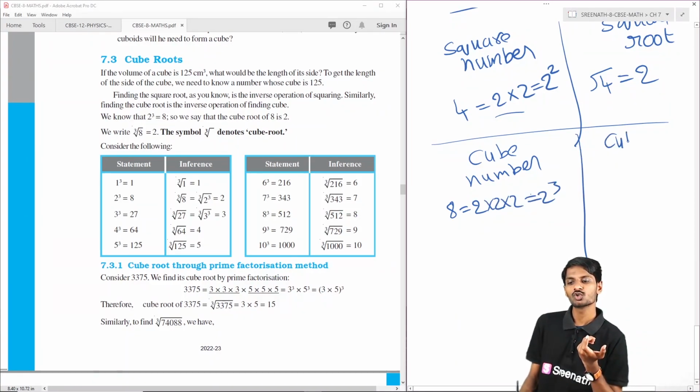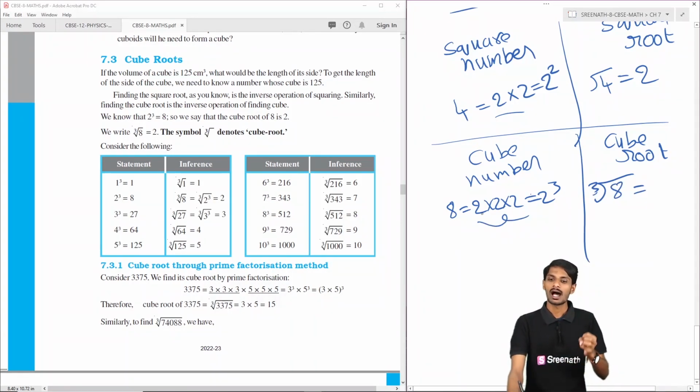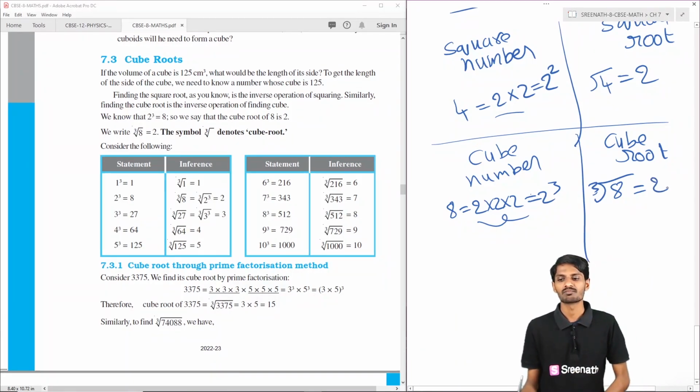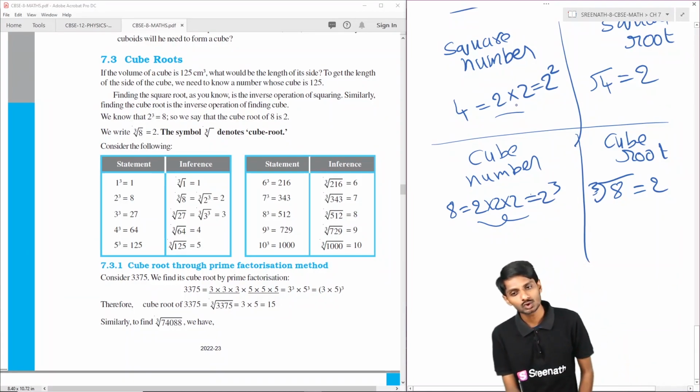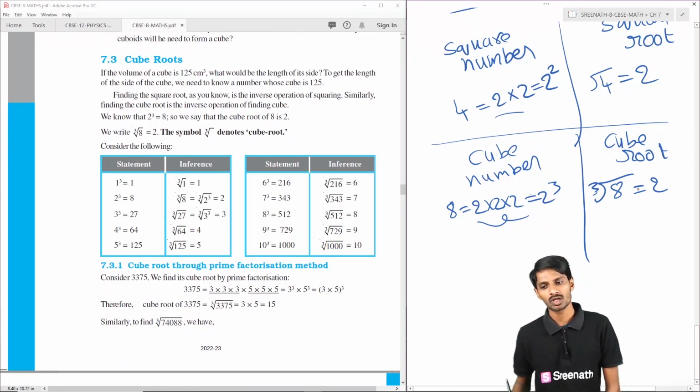Then what is the cube root? We represent cube root like this and we place 3 here, students. Cube root of 8. Here we are making 3 as one group, and we will pick up one out of the 3, and it is the cube root. Here we make 2 as a group and take 1 out of it. Here we make 3 as a group and take 1 out of it. So it is called the cube root.